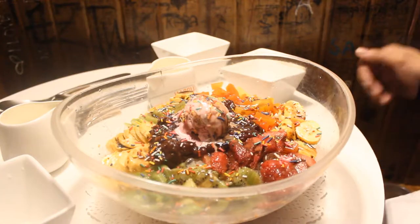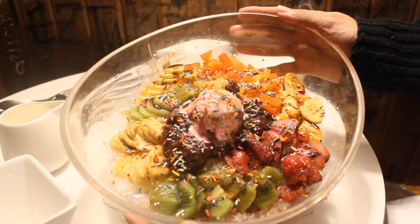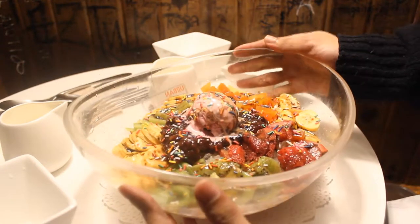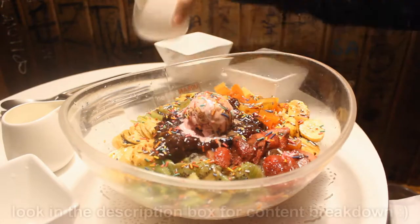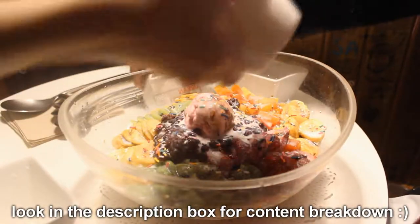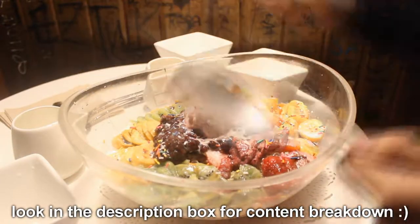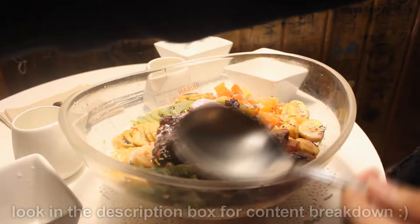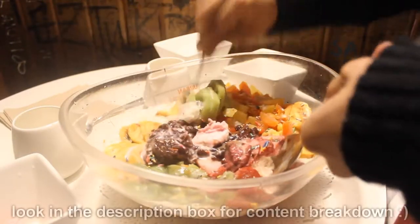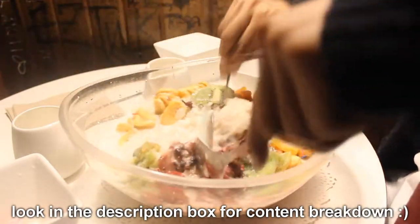Today, we're at Noriter, reviewing their 450 pesos worth of halo-halo. 450, good for four. Look at that size. So good. So, mix natin. Mix it, please. This is milk. Halo-halo, basically, literally translated as mix-mix. So, all of these ingredients, you literally mix it before you eat it. So, mix it, bro. So much mixing.